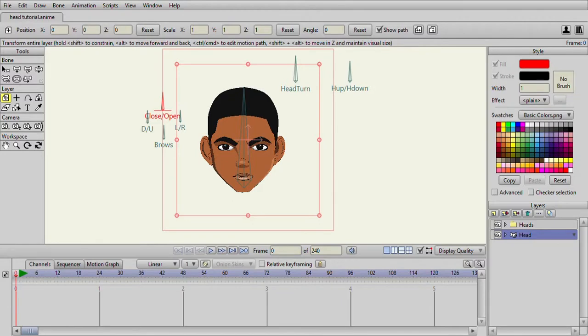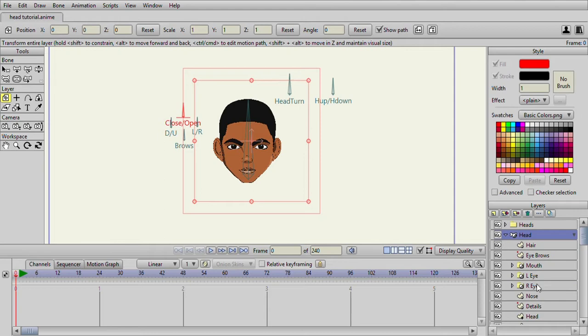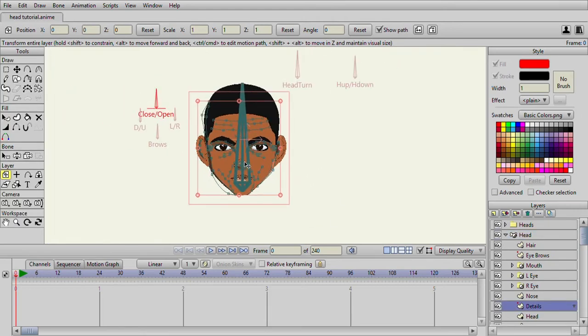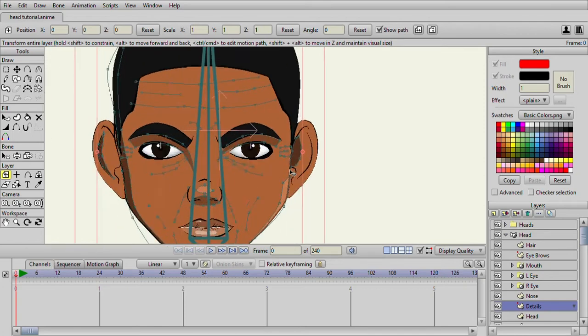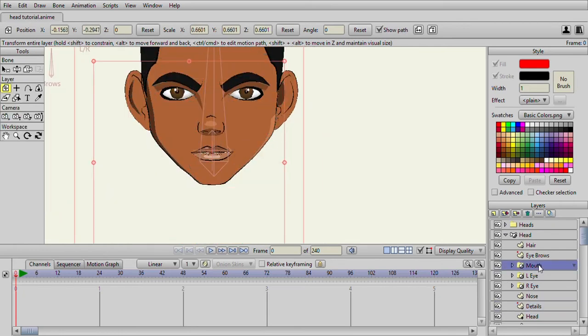So now our head is able to go up and down, left and right. And we've got a few actions for our head. I'm just going to add a few more. I'm maybe going to add some mouth movement, some other actions for his eyes maybe. And I'm going to interact with his detail layer just to give him a bit more facial expression. So the first thing I'm probably going to start with, let's start with the mouth, as it's probably going to be the longest part.